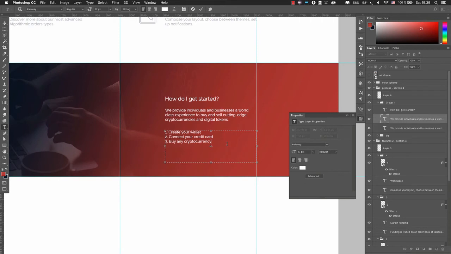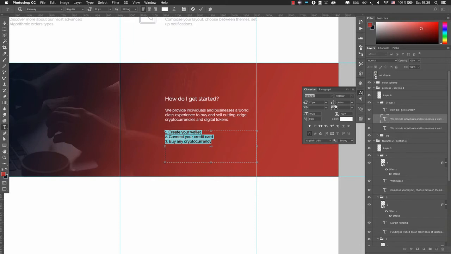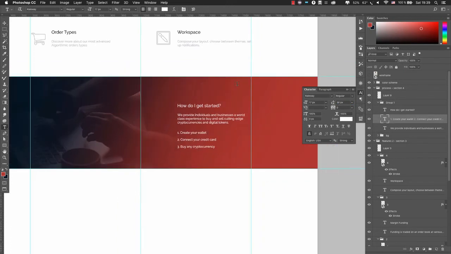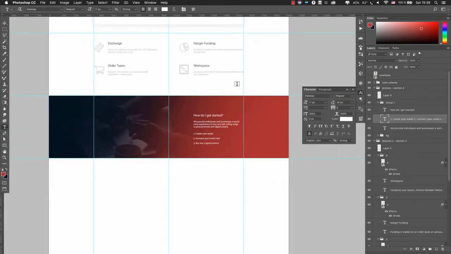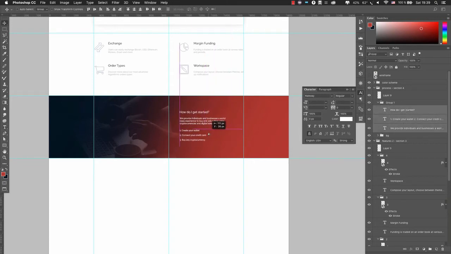Let me just adjust the spacing between each line. So I'll hit Command T, and from here I'm gonna adjust the line spacing. I'm pretty happy with that. But let's move all of these elements a bit because right now they're not centered in this section. This looks a bit better. I'm gonna adjust this paragraph and only have it 2 lines and somehow separate that part with the headline and the paragraph and the steps. I want those parts separated. And let me just use the arrows to fit them where I need them to be.